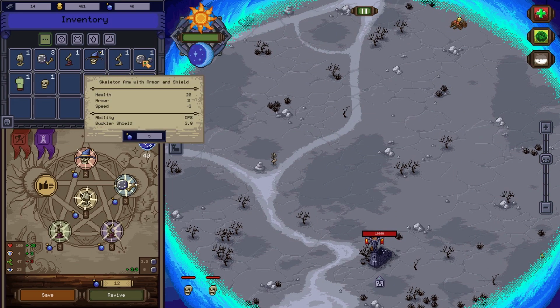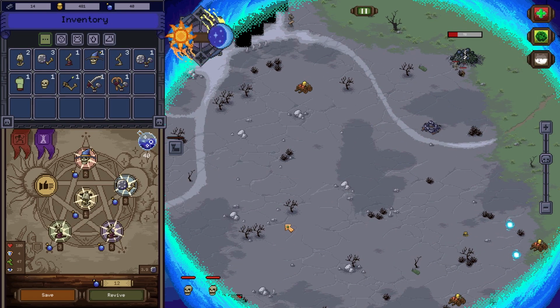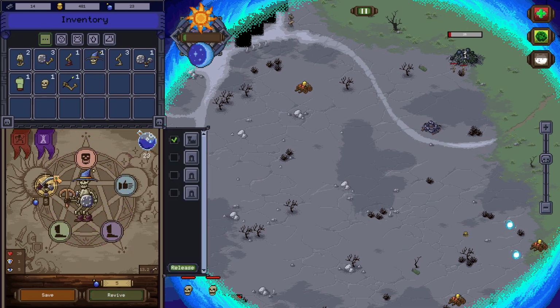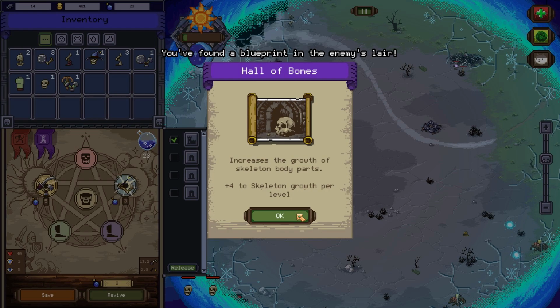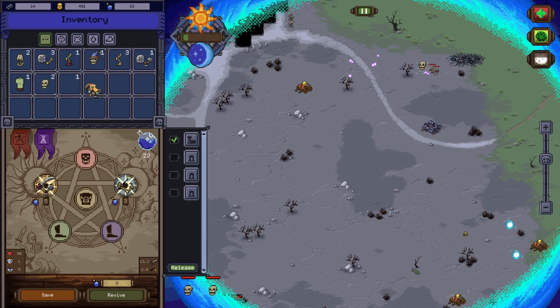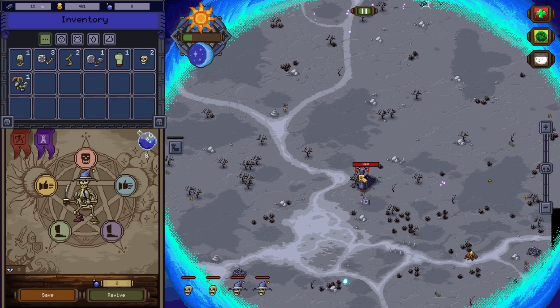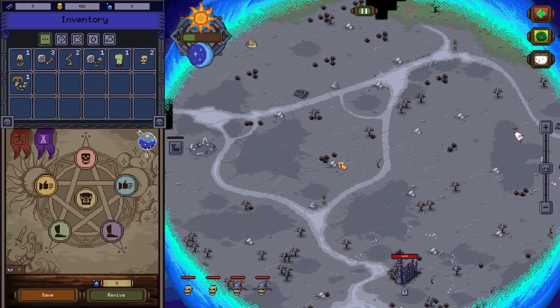Like, I could build something with two shields. That'd be useless. Building guys with two weapons means a lot more attacks on the field, which is really quite good. Hall of Bones, extra 4 skeleton growth per level. Yeah, that'd be great. There are two more out. Yeah, maybe we can get some more skeletal growth, get more things going on.